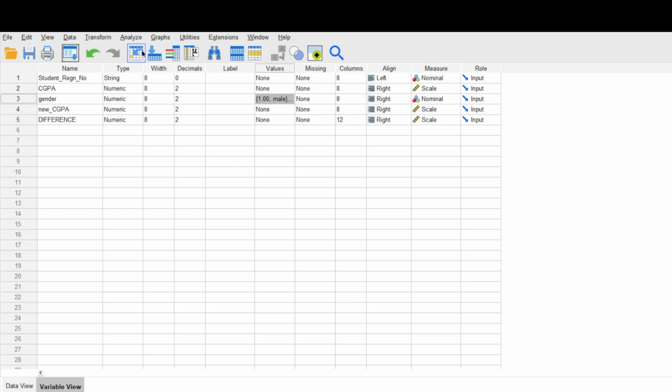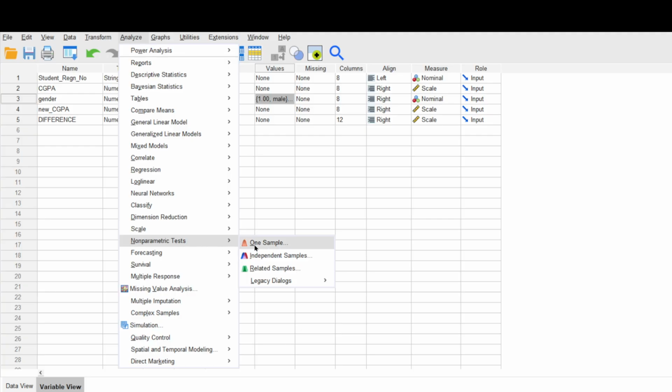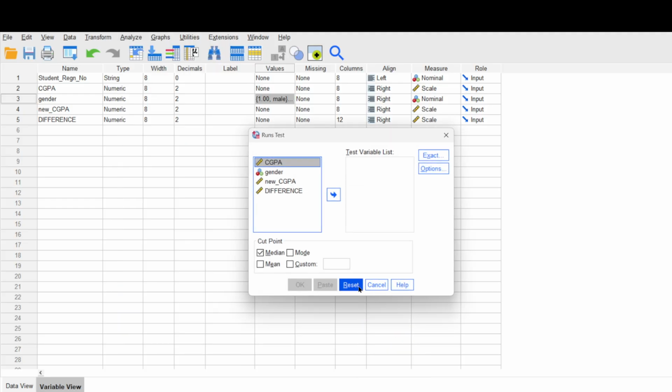This is our data sheet. Go to Analyze, Non-parametric Tests, because the run test is non-parametric in nature. Then Legacy Dialogs, and this is the Runs test, so you have to select it. This dialog box opens.